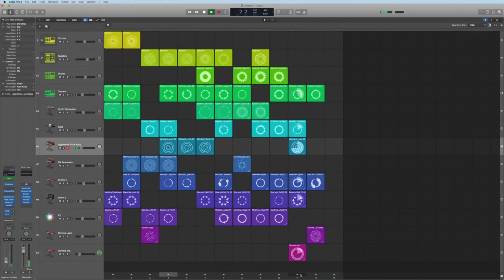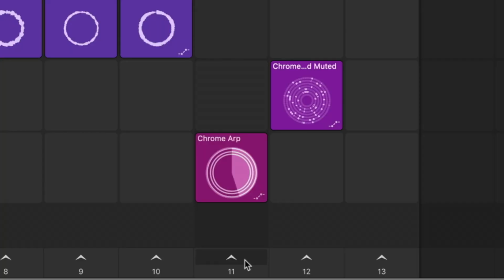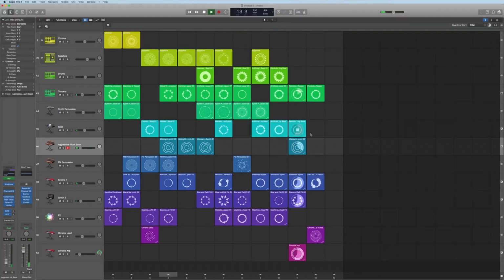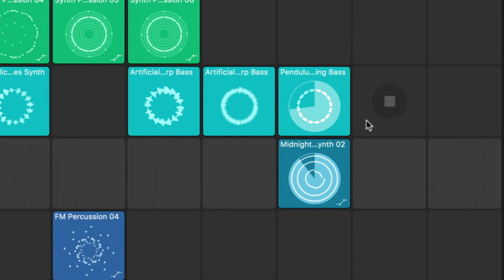Perhaps the most significant update to Logic Pro 10.5 is the inclusion of live loops. This is a brand new way of working within Logic, the first time we've had a non-linear workflow. What that means is it's possible to load individual clips, whether they're audio files or MIDI regions, into scenes which are then triggered vertically. At the moment I'm triggering scene 11, which is playing everything within here, and you can see that as each file plays through, it's got a loop length which keeps cycling round.